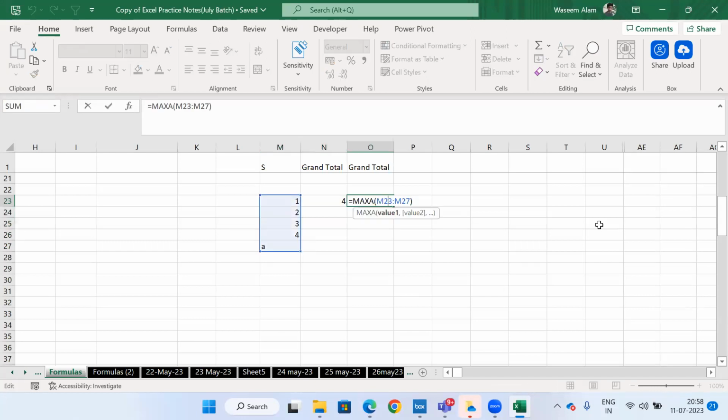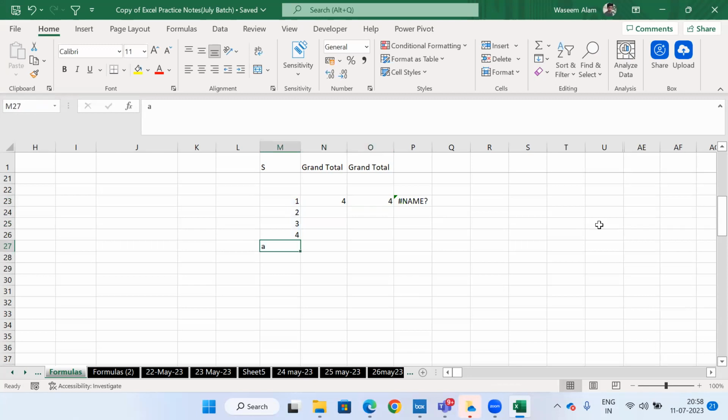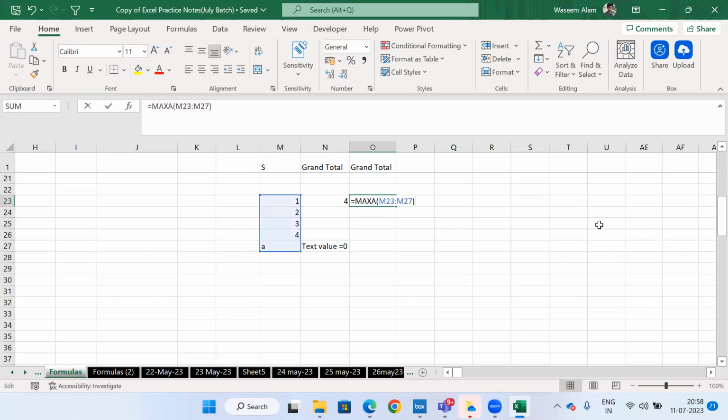But if you see here, this is your text value. Text value equals 0. So that is the reason, and here we are comparing max.